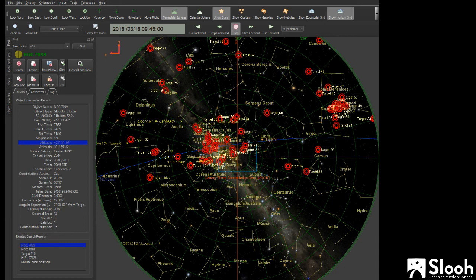This kind of stands alone as an object type. It's a supernova remnant. We never really know where to put these when we list objects for you guys to make reservations, to schedule your objects. We're never really sure where to put this. Should we put it under nebula? Not really. Should we put it under stars? Well, it kind of suits being under stars more than it suits being under nebula.